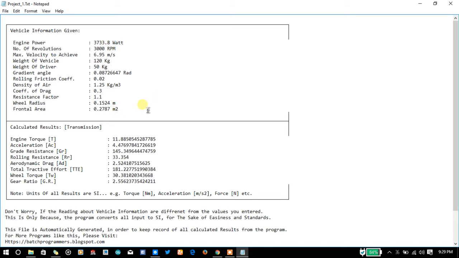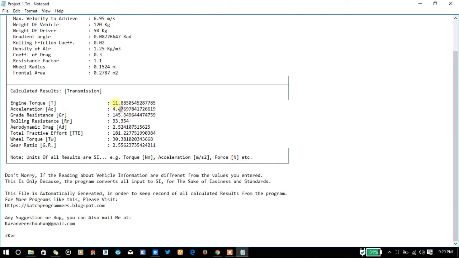So here you can see the calculated results. Transmission calculations. Engine torque is 11.88. So the torque is in Newton meter, so it is almost 12 Newton meter, and acceleration is this much. Everything here has SI units, so you can get the value accordingly.